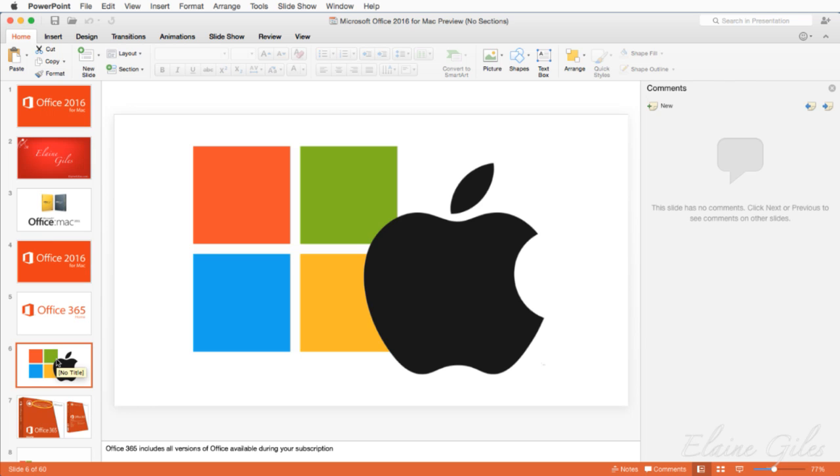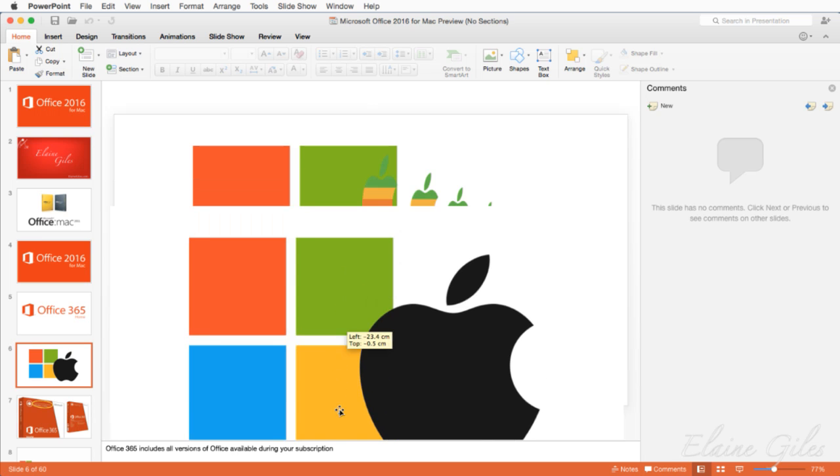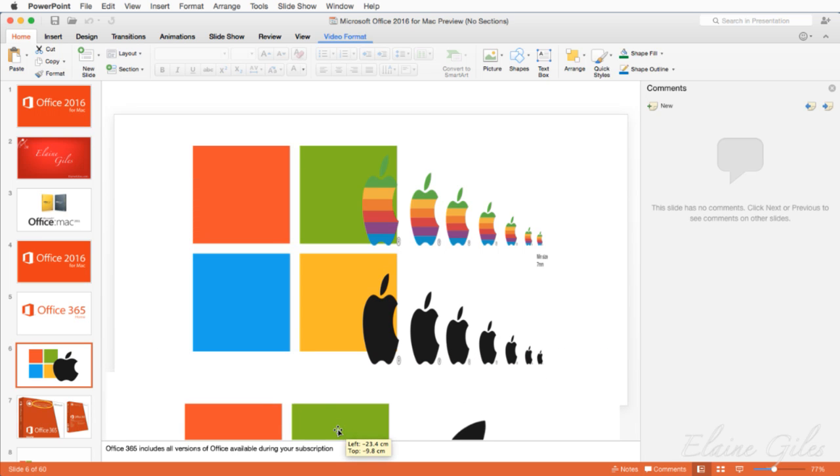In here, this is a slide, and it had two graphics on it as far as I was concerned. And I shouldn't have a problem transferring two graphics between the two, should I? But I did. The Windows graphic transferred fine, but the Mac graphic didn't look great at all. So what I had to do was recreate the slide. But if I just move this, I can show you what it looked like when it came in. Not the best.